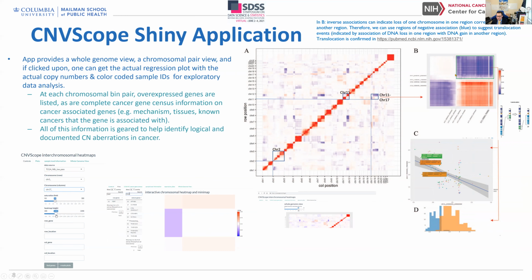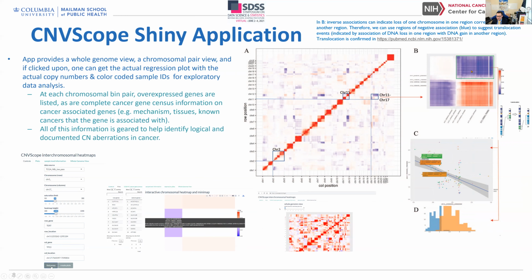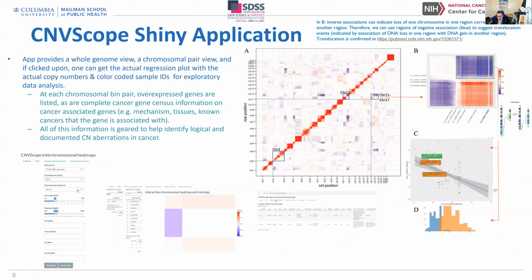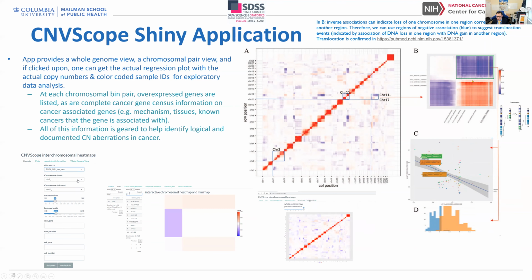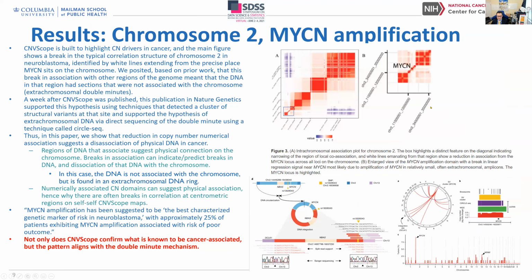One thing to note here, this region that's blue designates a loss and gain association. And in the paper, we're very careful to just say that there's a loss association and there's a gain association, and this is known to occur in neuroblastoma. Subsequently, I found that in a recent publication, an 11;17 translocation has been characterized. But anyway, there's a whole tutorial online where I go through each piece of this.